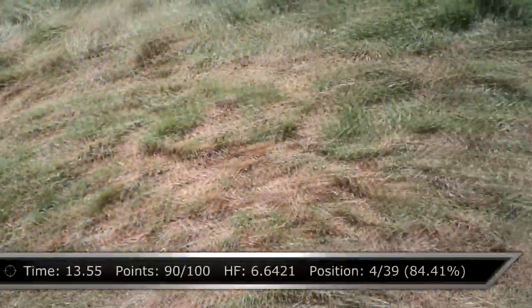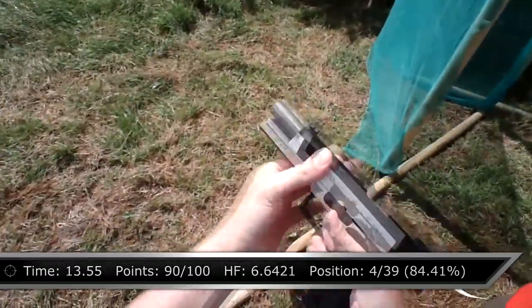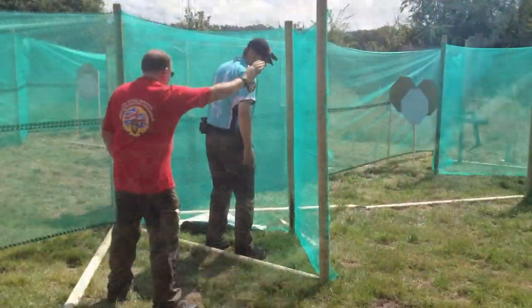You are finished, unload and show clear. 1355, if clear, hammer down, holster. And the range is finished.